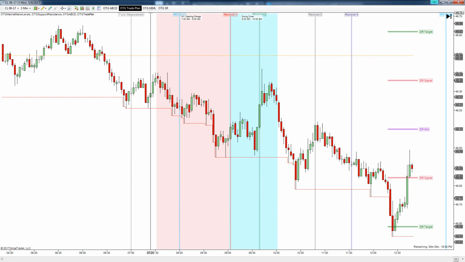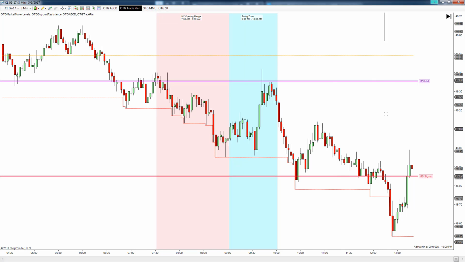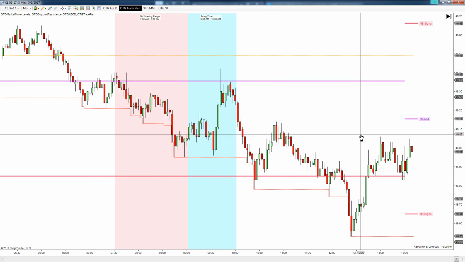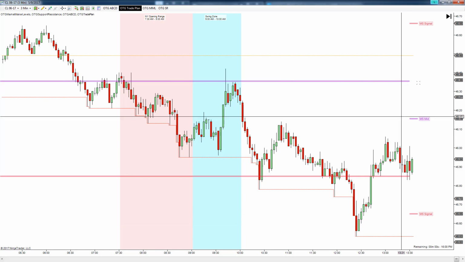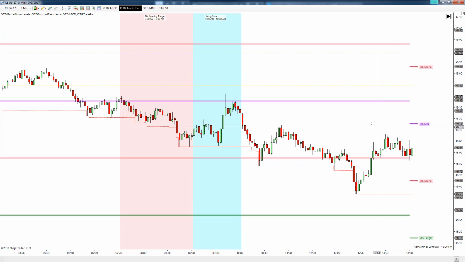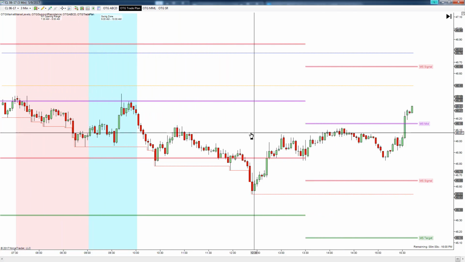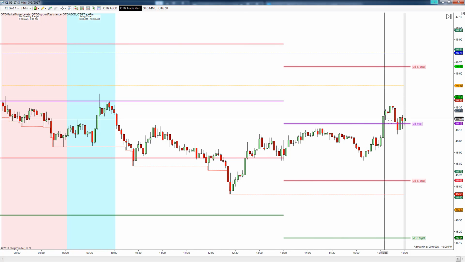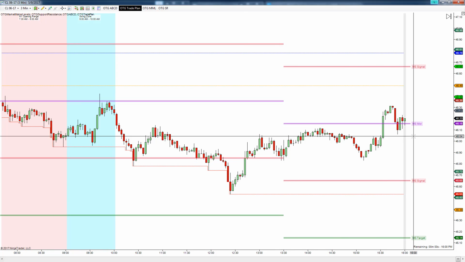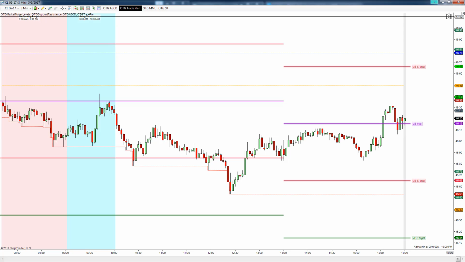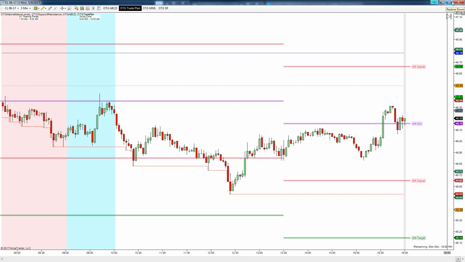Now, after the pit close, your overnight levels come together immediately. What I want you to look at here is that after the pit, your next set of overnight levels kick in, and then the market rallies all the way up right after the close, hovers around, and then the market closes sitting right on top of your structure mid. So again, you get levels for the overnight session, then a set of levels after the pit open, and then a set of dynamic support and resistance levels that form up as the market goes through the different time cycles.